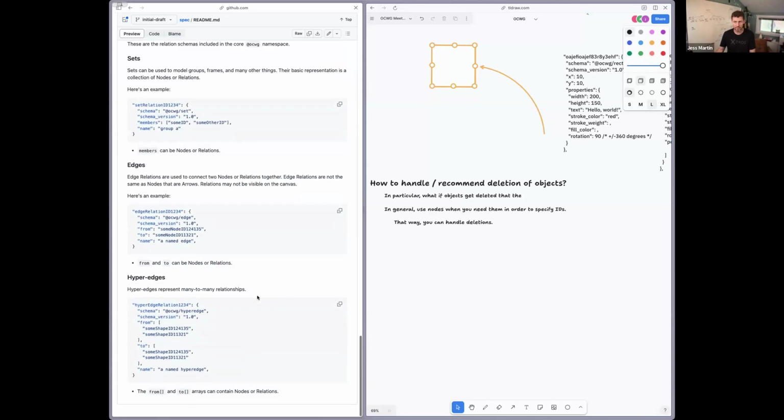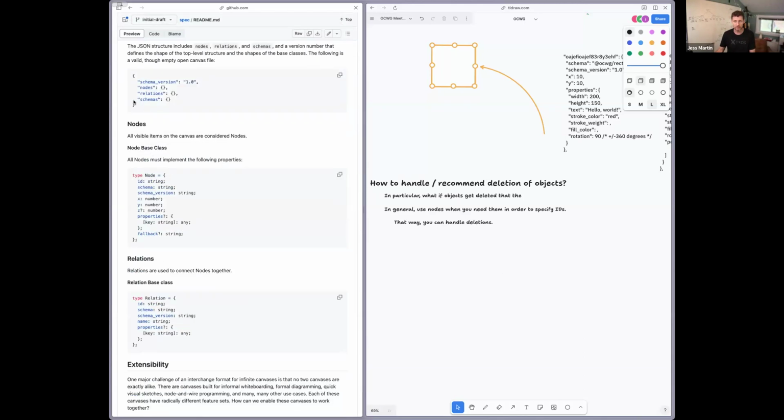The mechanism for that would be including those schemas in the file itself for now. Maybe eventually there's some schema registry or whatever. That way, each one of these files is a self-contained file that can be passed around. Anybody who knows how to parse JSON schema formatted items in this schemas section would at least know how to parse the file, even if they don't support those same embeds.